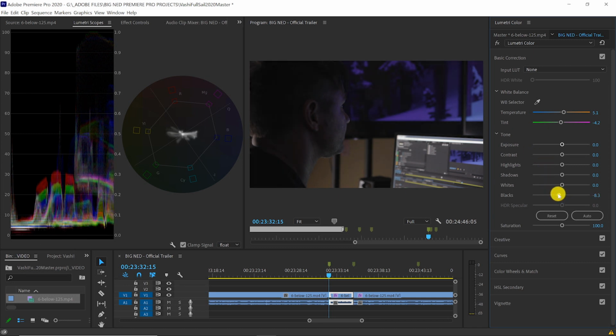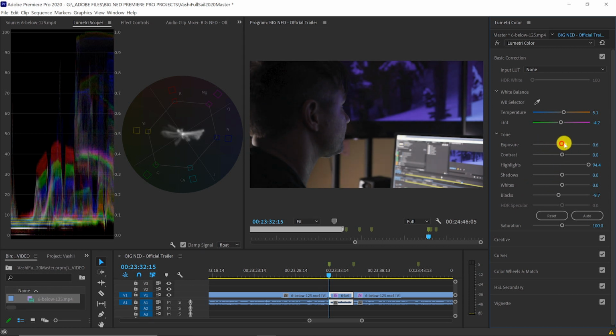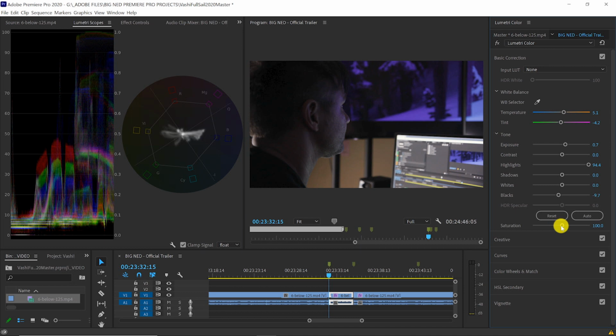So I'll drop the blacks with the black slider until the bottom of my waveforms hit around 0. If I go too far, it'll crush it and it'll be too contrasty. At the top, I'll open up the highlights, which includes the upper end of the spectrum of light, and push that open a bit to give myself a little more visibility. And then here I'll take the exposure, which I'll bump up again. That brings some of the mids into play and just opens up the image. It's important to note that when I raise the highs or the mids, I have to boost up the saturation to compensate and maintain that good clarity of color and a nice saturated image.